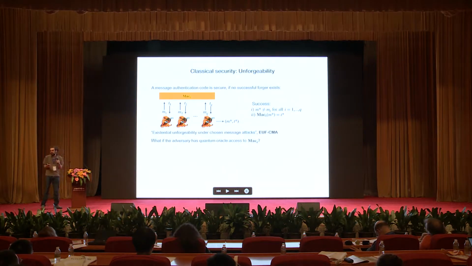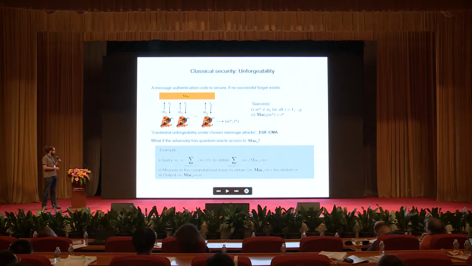Now, what this talk is basically about is the quantum setting, in the sense that we are still talking about a classical cryptographic scheme, a classical MAC, but we assume that an adversary has gained quantum oracle access to it. So what happens in this scenario? Let's look at a little example here.